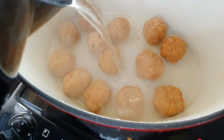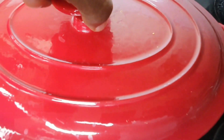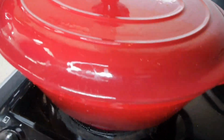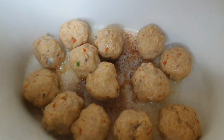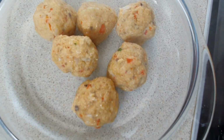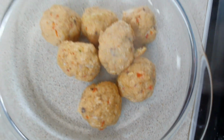After that, you add a small amount of boiling water, cover again, and leave it to steam. That's your Huntu finished the next time you open it. It's so perfect. Pay attention to the heat so that it's not burnt underneath, guys. So voila, that's your fish ball Huntu from Sierra Leone.